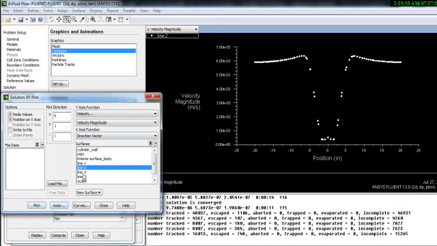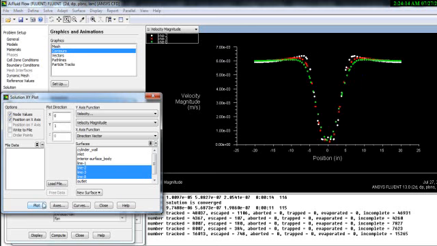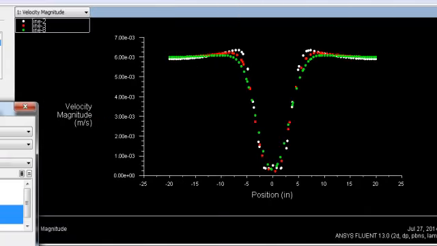If you select line 3 and plot, it will show you the plot at line 3. If you select line 4, it will show you the plot at line 4. And if you select line 1, it will also give you this, which is not clear. So these are the points.